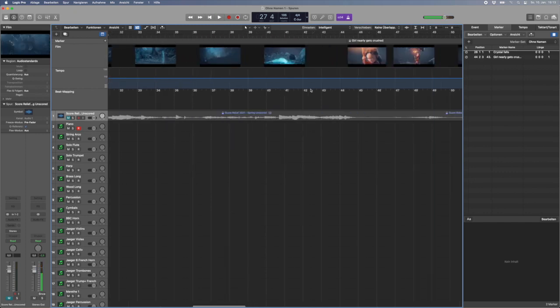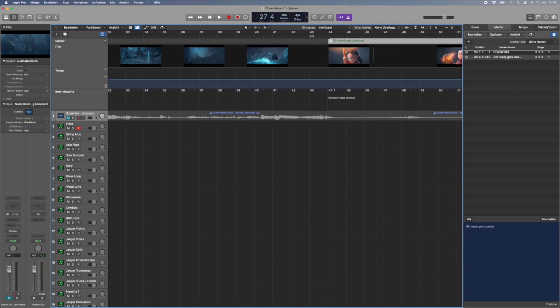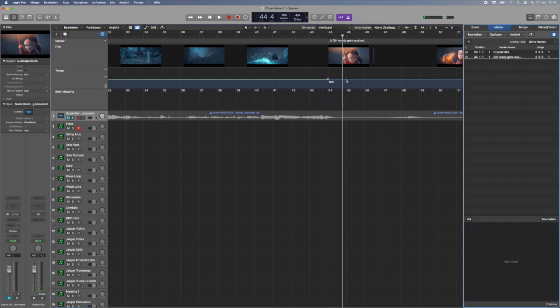Let's go to the other marker that I created, which is where the girl nearly gets crushed, which is at 44.23. Obviously, I want it exactly at 44. I click again at 44, I drag it to this marker, and I have it exactly on 44. 1, 2, 3, 4, boom. And then here on 44, I will take the tempo down to 95 again. What happened to the tempo here? It's 103, not the 105 that I wanted, but it should be fine the same.